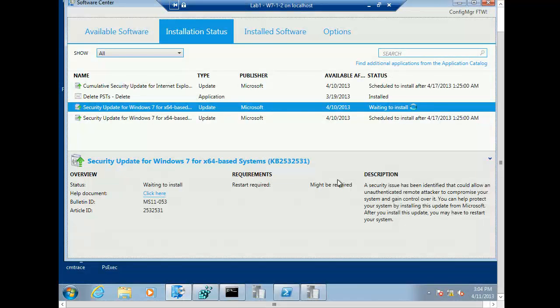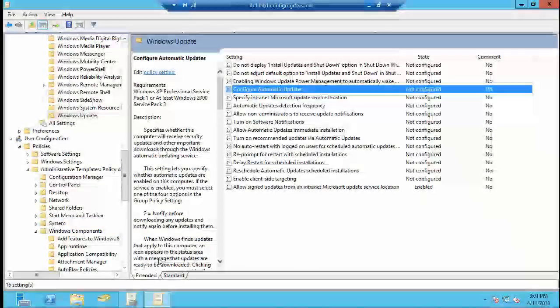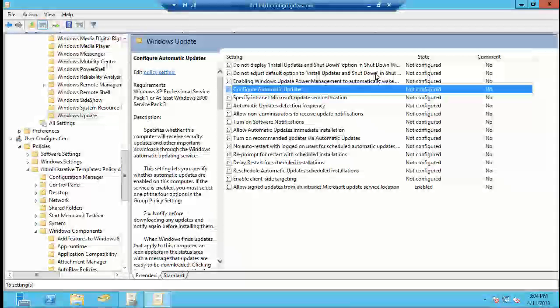And one of the other things we will do in the meantime, because he always takes like a minute to get past the waiting install, is look at another group policy that will help us out, and talk about some of the implications of group policy some more. So if I set this to disabled, and we'll do that in a second, the users won't get a pop-up that says, hey, you need to reboot, right? Remember I said the WUA is actually checking for reboots being available, and I'll show that one to you in a second. That's, once again, confusing to the users, but we won't get the self-update.